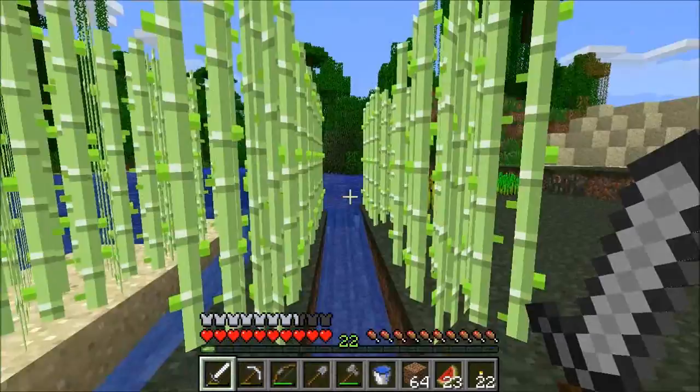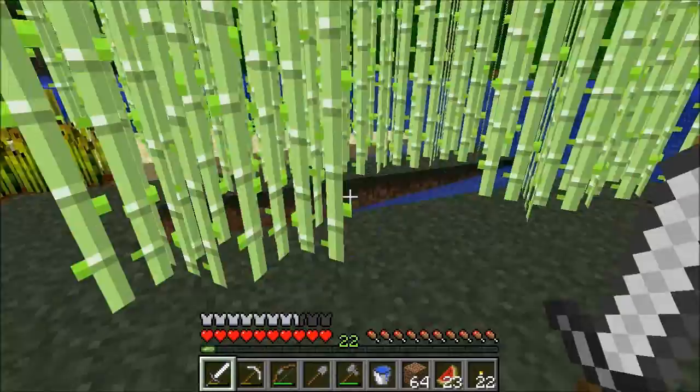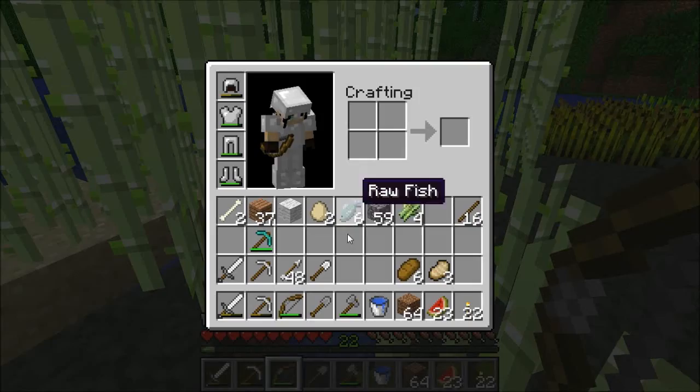You saw a couple times I was finding them out in the wilds. They only can grow next to water, and they grow up to 3 high. They're good for making books and all sorts of stuff, which is going to be very, very important later on in the series. So, we'll just leave that at that for now.